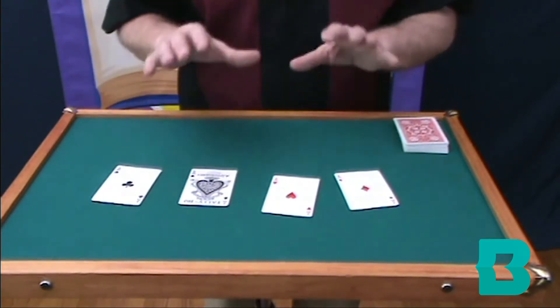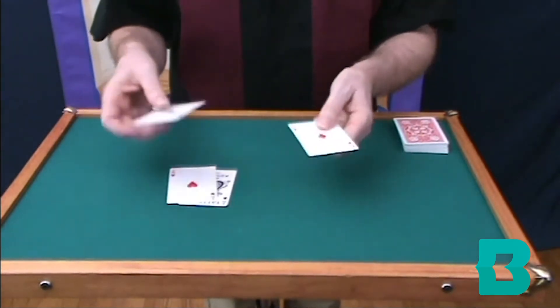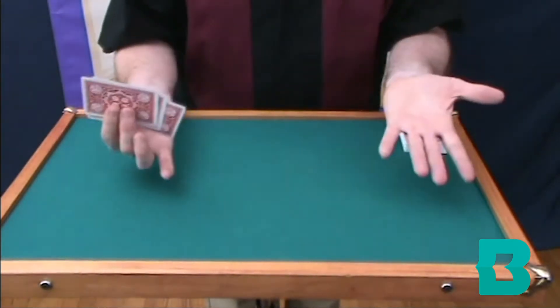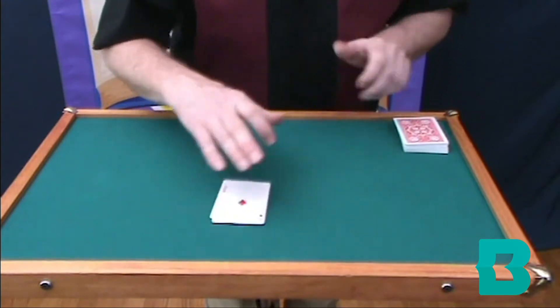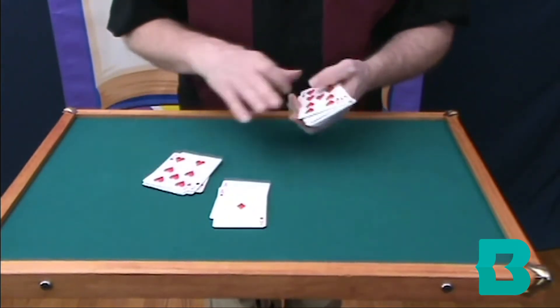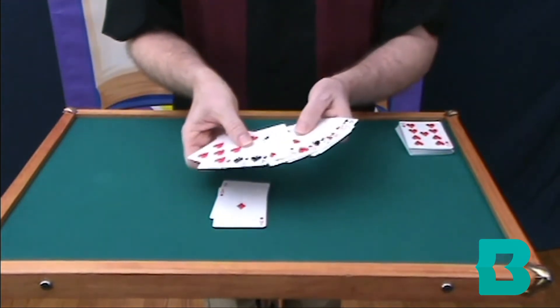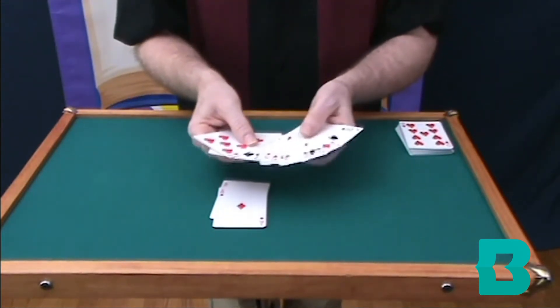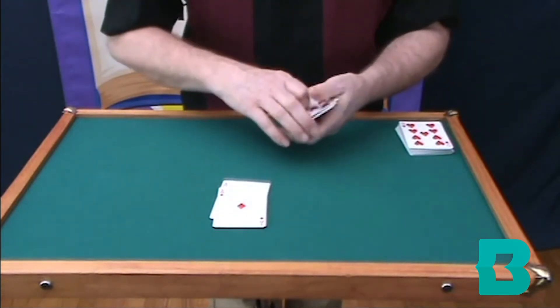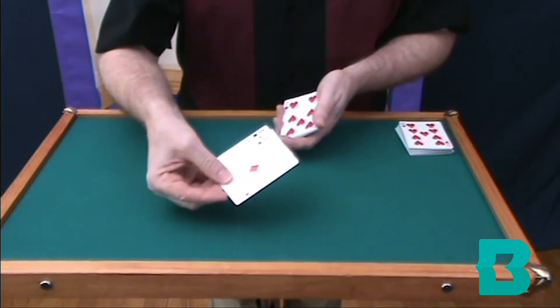And the red cards become the black cards. The king hates this trick just because it uses aces instead of kings — go figure. But we can take this a little further. We could add some more cards, but none of them are going to be kings. They're just a bunch of spot cards: twos, threes, fives, nines, sevens, that kind of stuff. But we'll still use the aces, even though the king doesn't approve.